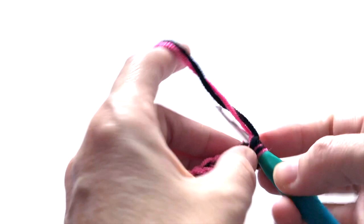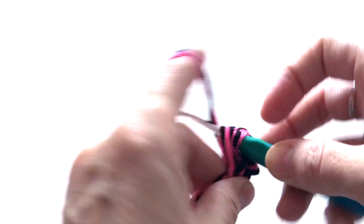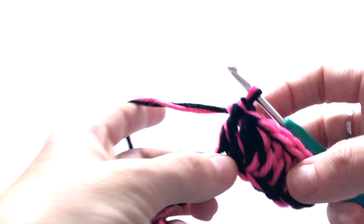do a double crochet. And then here we have 2 double crochets, and then yarn under, insert the hook in the next chain stitch and do a double crochet. So I will keep crocheting double crochet stitches until I arrive at the 19th. I will do 19 double crochet stitches. And then the 20th and 21st, I will show you.